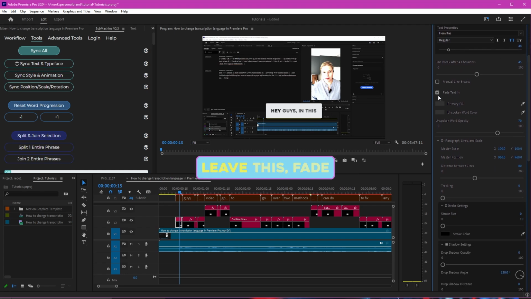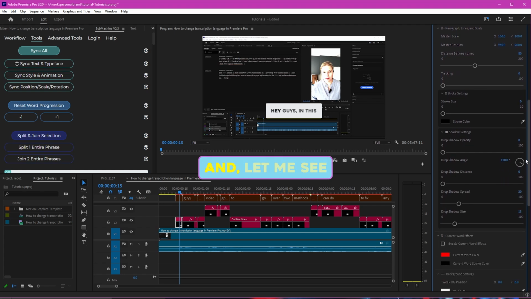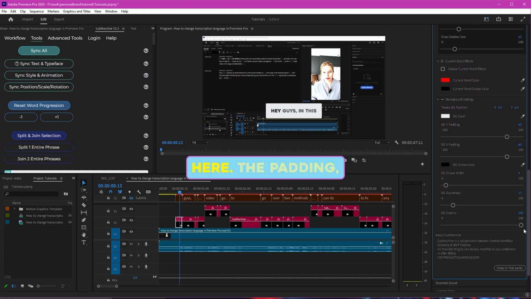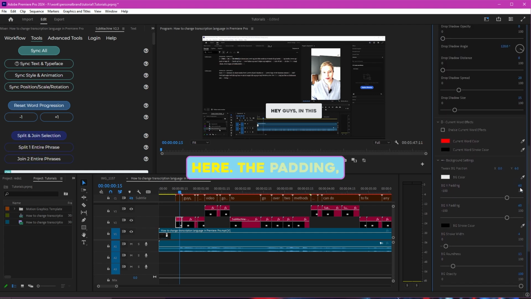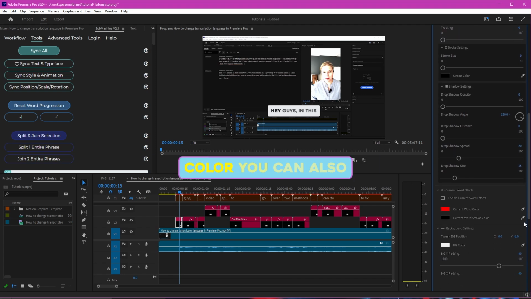After that, just leave this fade text in on. And let me see here. The padding, I'll reduce to say like 40. Okay, so it's a little tighter. And then the background color you can also change.